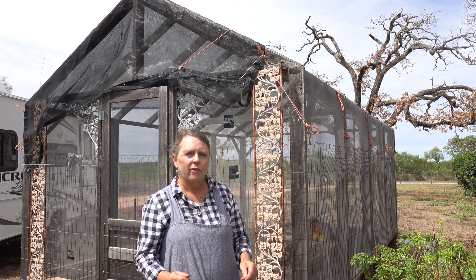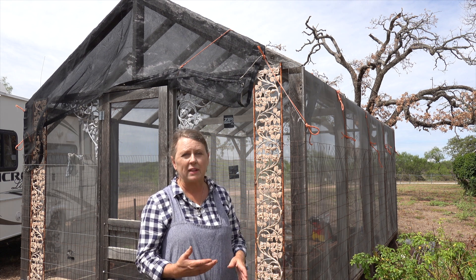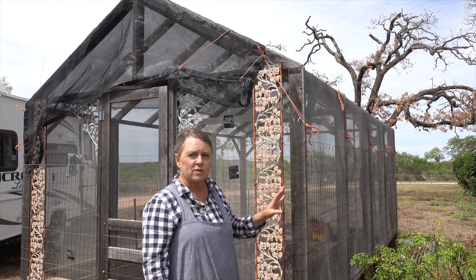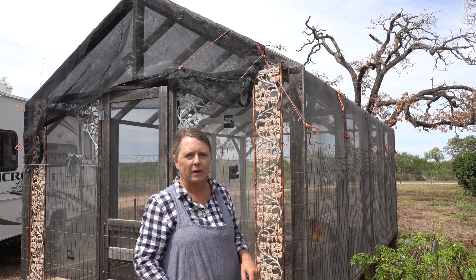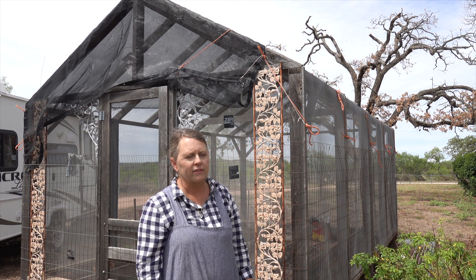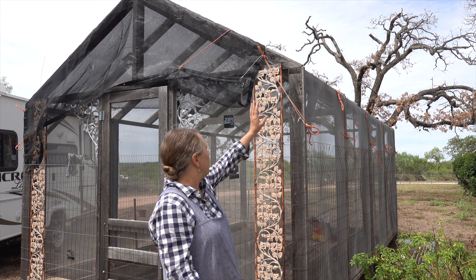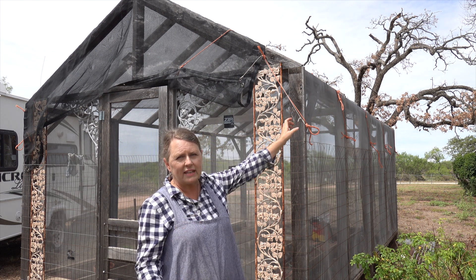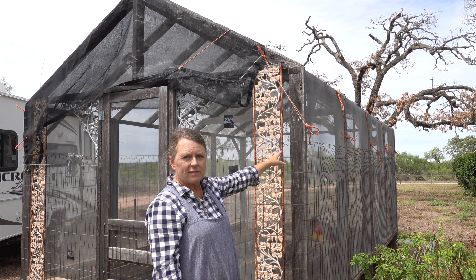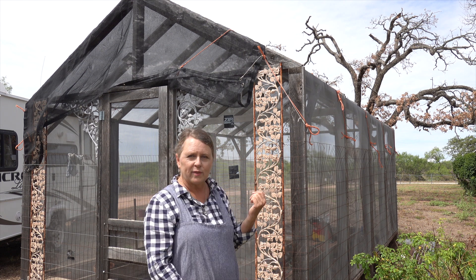Most of the fall and winter plants, like collards or something leafy and green, really benefit from having bugs kept out. At dinnertime I can just run out almost in my house shoes and grab a few greens. It has a floor and a little pathway to the house — it's super convenient and it protects the plants a whole lot. Also, since we're in Texas, we have to start our seedlings in the shade, so we can have a shade cloth over this house until it gets colder and the plants need more sun.